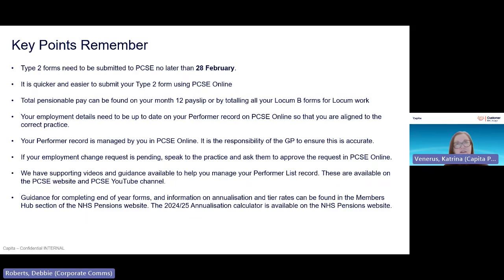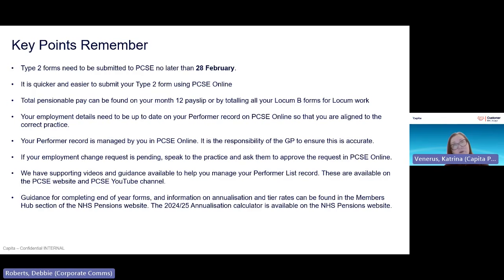So you have to take yourself back to check and remember: did I complete the employment change to say I started at the practice on a certain date? If I did, go back in and check, was that approved? You're a salaried GP, so it just needs to be approved by the practice. If it hasn't been approved, that step needs to be completed.